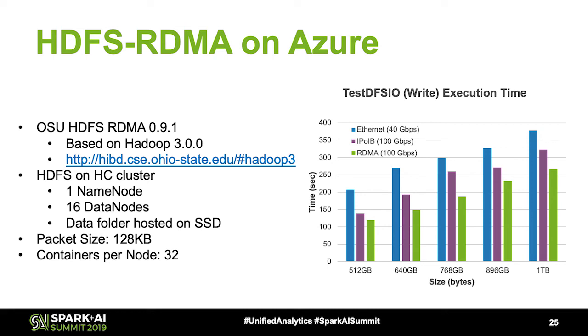Here we can see the scaling, and the performance gain actually remains the same, or even sometimes increases as we scale up. And here we also increase the packet size for this experiment, because on IP over IB and RDMA we got much improved performance results with higher packet size.